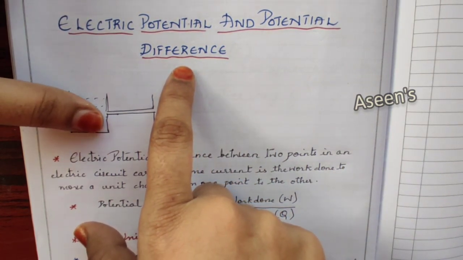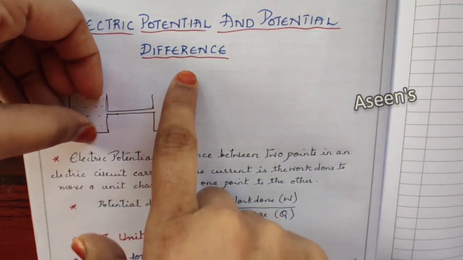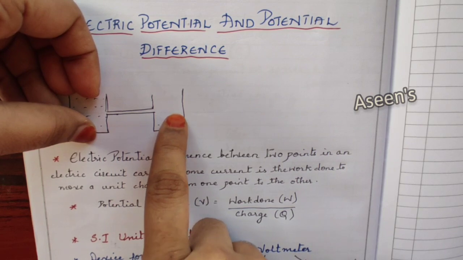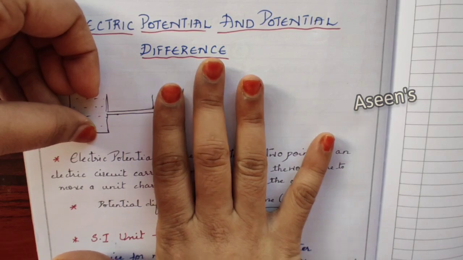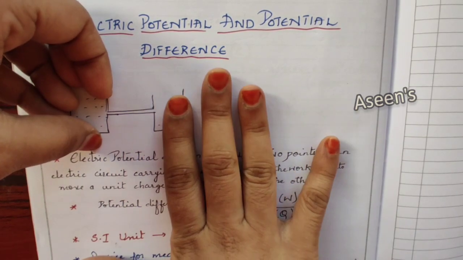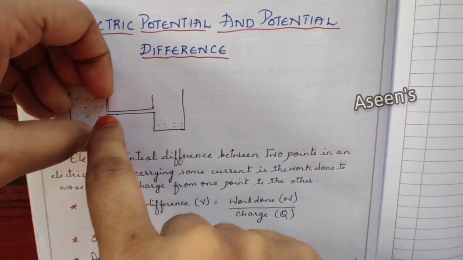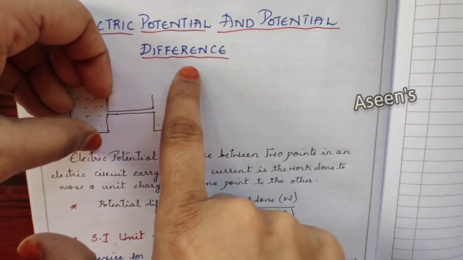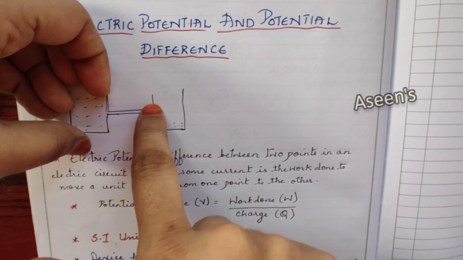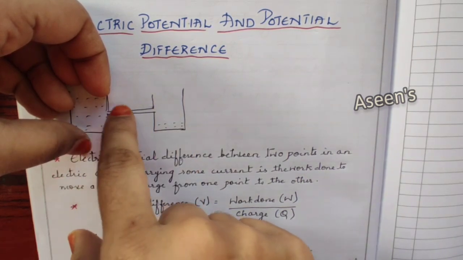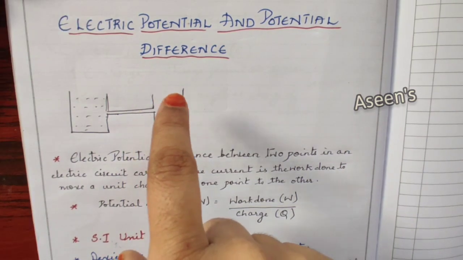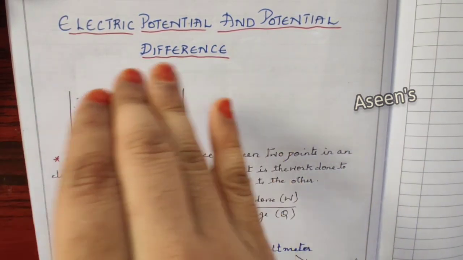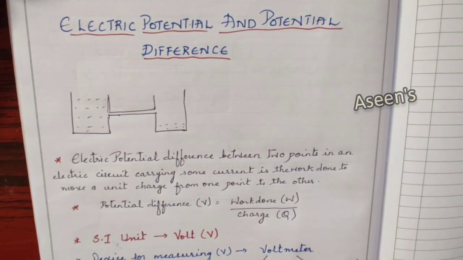Here we had full water, and here we had electric potential, or the potential was high over here. Whereas in the other tank we didn't have any water at all, and so here potential was nil. High potential, low potential. This is causing the potential difference and causing the water to move inside this pipe and reach the place where potential is nil, so that the potential can be balanced.